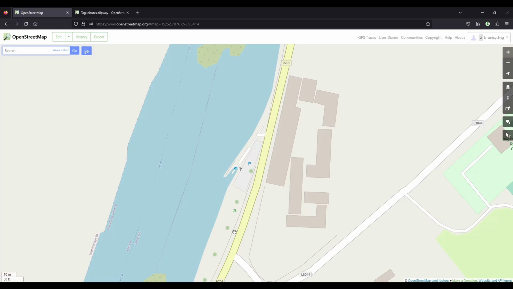But that's how you map a slipway, and I would ask you to map them when you're walking along the Barrowway or wherever, if they're not mapped yet, because it's something that's important to have. It's much more important than some of the other stuff I'm talking about. But you know, every map has its audience, I'd say.